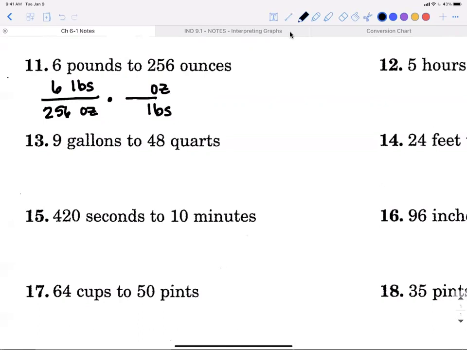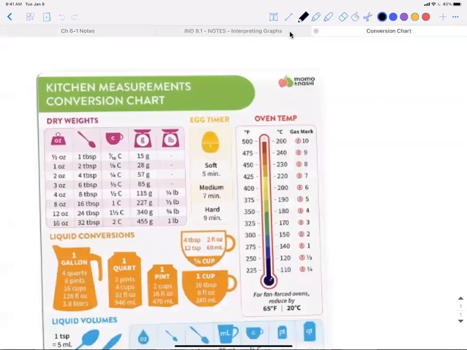Now, what you want to do is find a conversion where your biggest one is a 1. So let me show you what I mean by that. So we're doing pounds and ounces here, right? So let me go to this conversion chart. And yes, I am putting this conversion chart in the homework assignment. So you will have this. Now, there are a few conversions that are not on this chart, and I'll show you guys how to find that. It's pretty simple, but we want pounds and ounces. Well, it's right here. So here's ounces right here, and here's 1 pound.